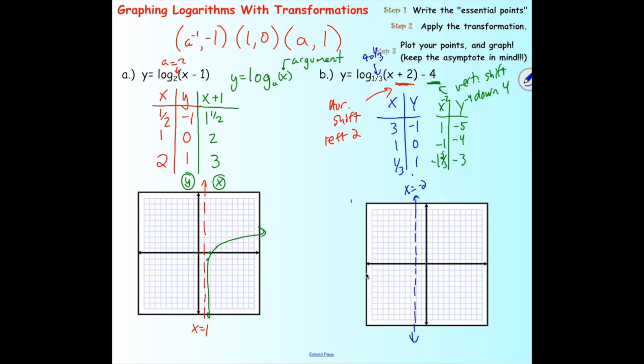Now that I have that in place, all that is left is to plot the points on my graph. So 1, -5. There. -1, -4. And -1 2/3, -3. You've got to be very precise. Mr. Crane will pull out a ruler and mark it wrong if it's off by even a fraction.